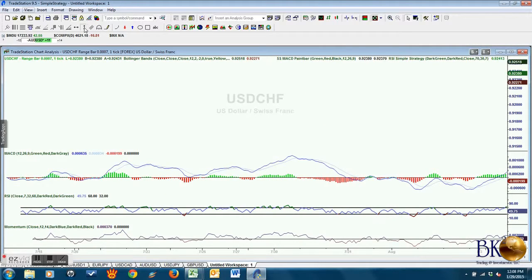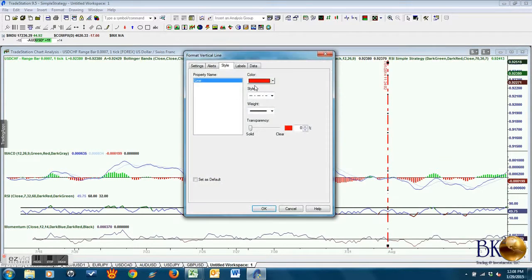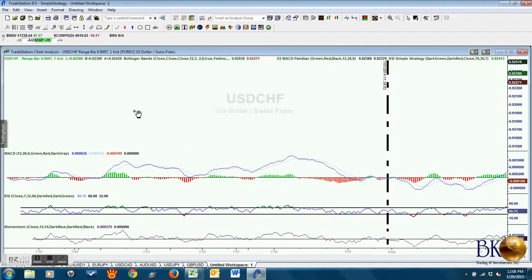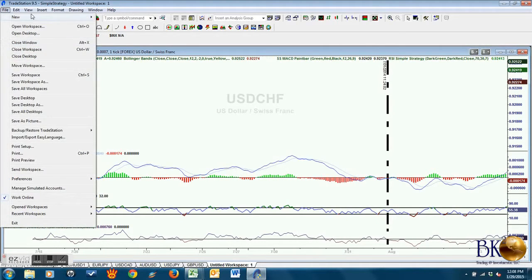So that just gives you a basic intro to the chart. I'm going to slide all the way back to 8/1. I always like to do this so I know where I started my test, so if I ever do another test later on, I know where it's at. And I would set my vertical line to black and thick. All right, let me fix that there.